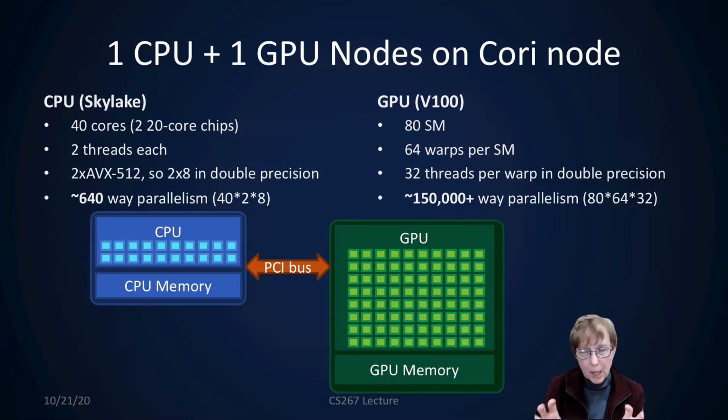But let's just think about a couple of the components on the Cori node, which is one of the CPUs, the Skylake processor, which has 40 cores, 20 cores in each of the 2 chips, and a GPU, one of the V100s, which has 80 of these SMs. The V100s have up to 84 of these SMs. I think one of the other reasons that people put these lightweight cores onto the chips, that I may have mentioned before, is for yield reasons. Some part of the chip is often bad, and if you've got 84 of these processors on it, you can turn off a few of them if they're bad, and the rest of the chip will still work. So I think the ones inside Cori seem to have 80 of these SMs in them.